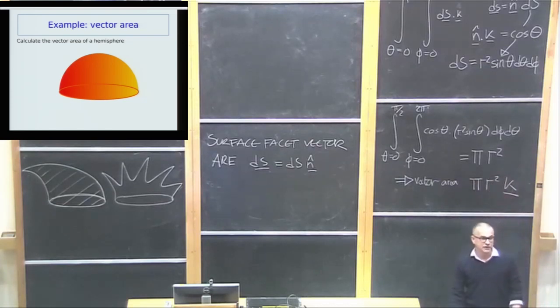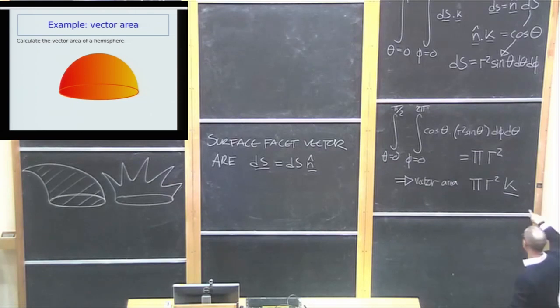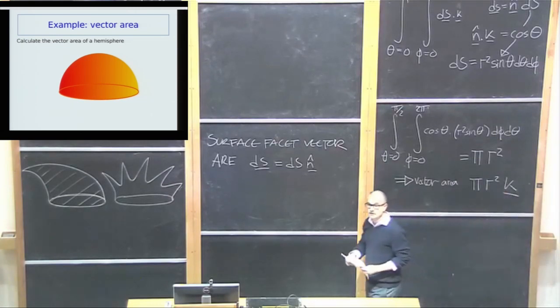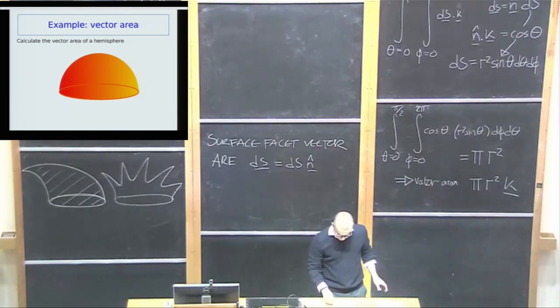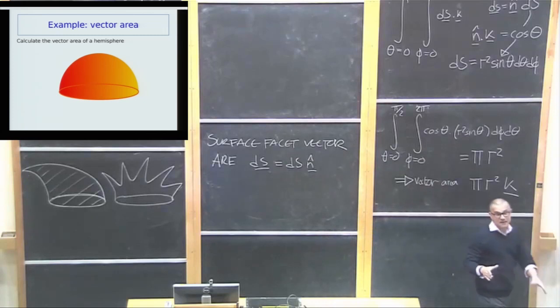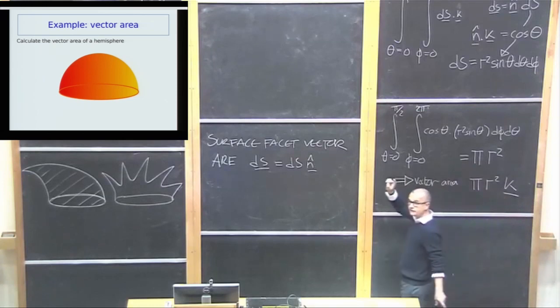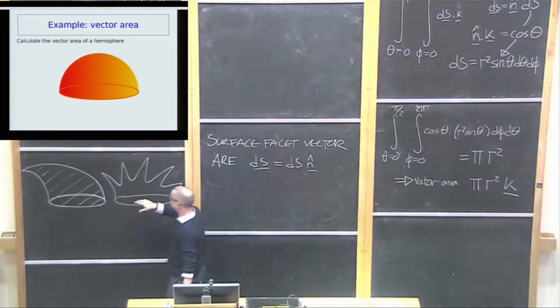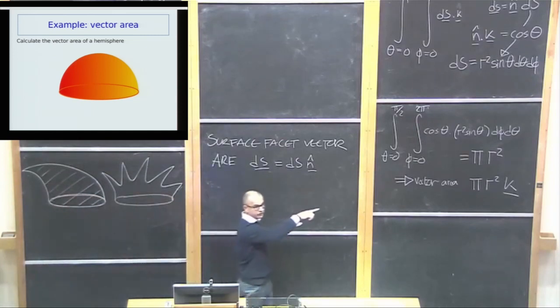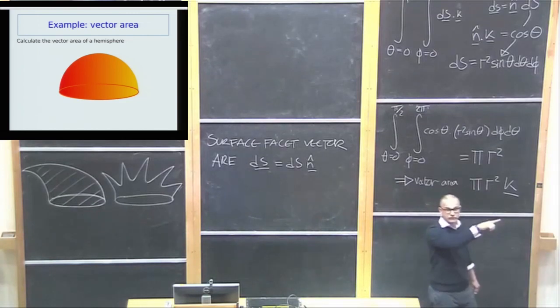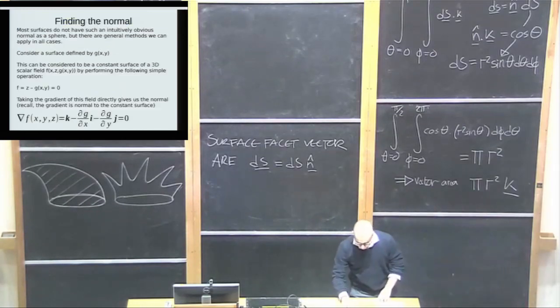And again, of course, when you think about it, that's no surprise. If you look down on a hemisphere from down the z-axis, which is the k direction, then of course all you're going to see projected in that direction is a circle. So this is the area of that circle that's projected in the k direction. Of course, the nice thing about this is that now you know, for any curved surface in three-dimensional space, whose base is a circle in the xy plane, what the total vector area is, right? Okay. So this works for anything with the same base.